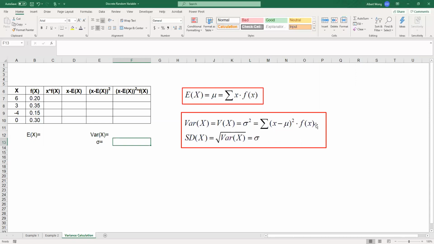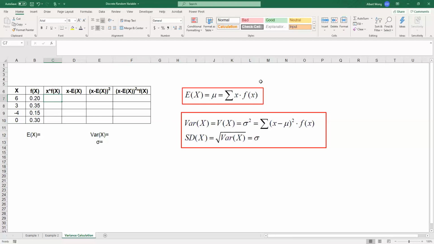And once we finish calculating the variance, a lot of times we also calculate the standard deviation, so STX or sigma. STX is basically the square root of the variance of x to bring everything back into the same scale as the random variable. So as I said, in order for us to do it properly, we should always use a table and we can track everything that we do. And this is particularly convenient if we are doing it in Excel, right?